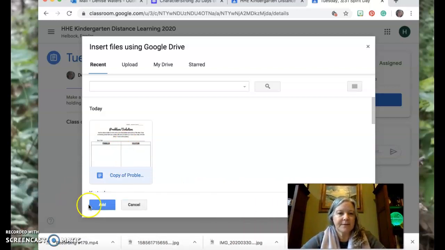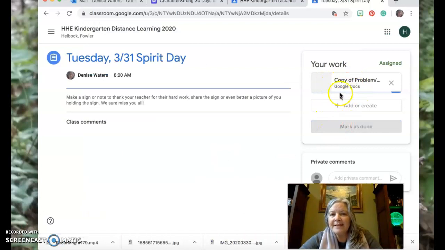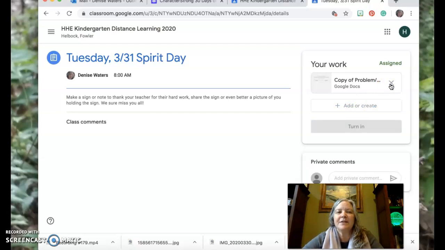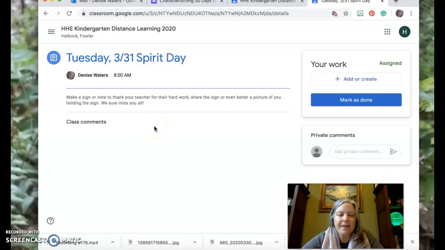My little picture's in the way, and we're going to add it, and it adds it right here. Once you've done that, you just click turn in, and then we get it in the Google Classroom on our side. So that's how you can upload a picture.